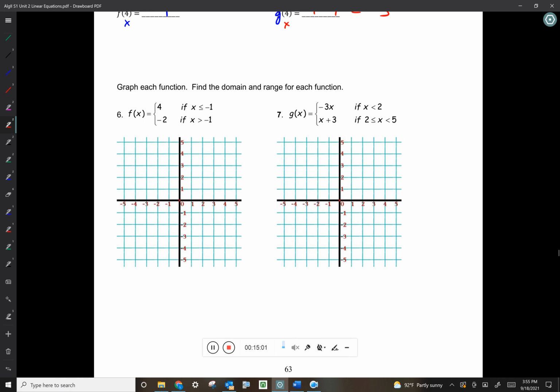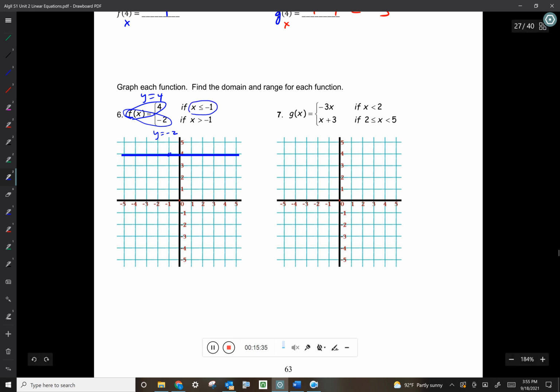It's funny because I find that sometimes, when you have a problem that's almost so simple, it makes it seem harder. Notice on this one, my two equations are simply, this one is y equals 4, but this one is y equals -2. Well, aren't those both horizontal lines? Yeah, they are. So if I were going to draw the y equals 4 horizontal line up here, but I only want the part of it when x is less than or equal to -1.